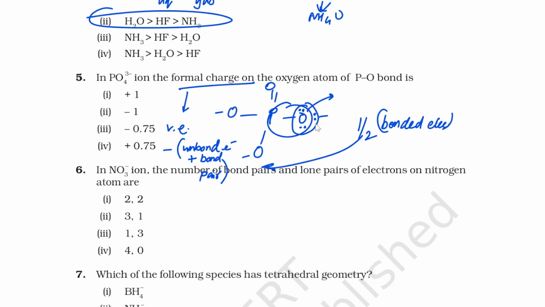I like writing bonded pair of electrons to be specific, because it's easier for me in my head. Just count the lines, right? So I've got 6. Initially oxygen has 6 valence electrons. Now how many unbonded electrons? 6. This is the most important part. Write down 6. Don't write 4, okay? There are 6 in this, and one bond here, so it becomes -1. That's it. You're done. You're sorted on this.